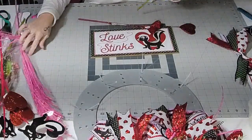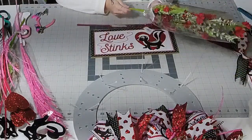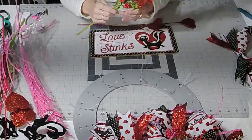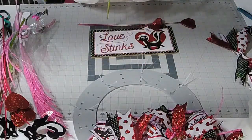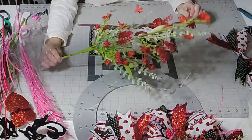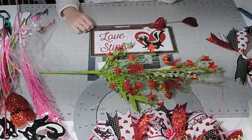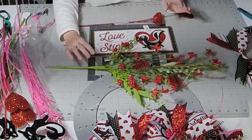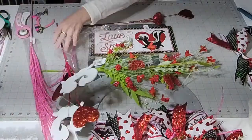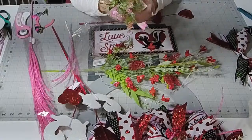Okay, I know I told you guys I'll probably never get florals. I did get some florals for this year. They are fabulous. This is one spray. It's huge. And it's got pretty much everything you can think of incorporated into it. Isn't that great? So this is the red. I got a bunch of different colors of these. So I got Dave to bring home the red because we're going to be using the red today. And I also want to show the pink. So we have all kinds of colors. You're welcome, Jude.